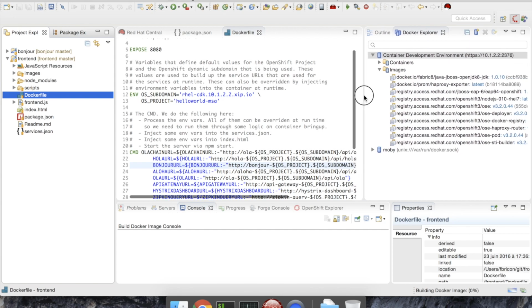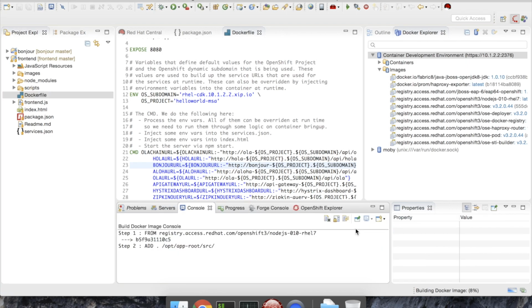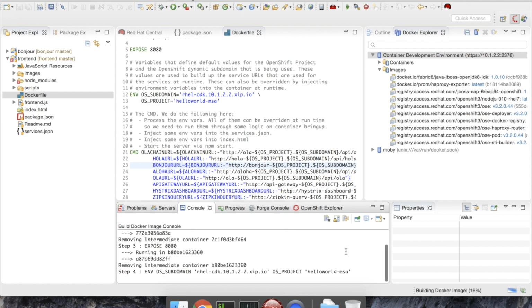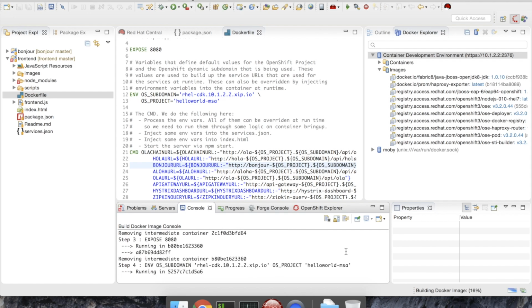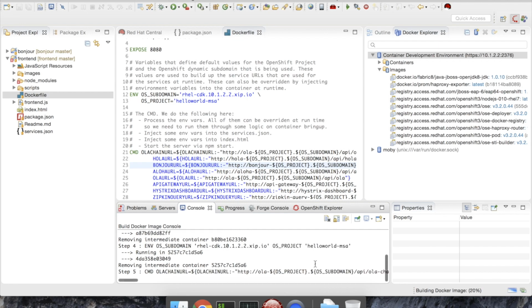Because I already performed a couple builds before, some base images are already present in the Docker daemon. So overall, the Docker build will be fairly quick. A few seconds left now. And once the build is completed, the Docker image will be available in the CDK connection in the Docker Explorer.